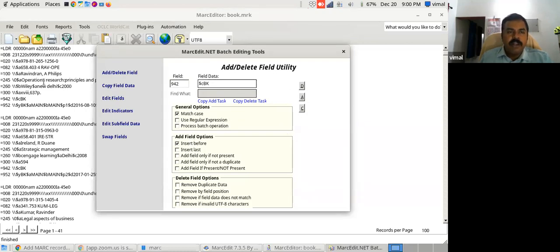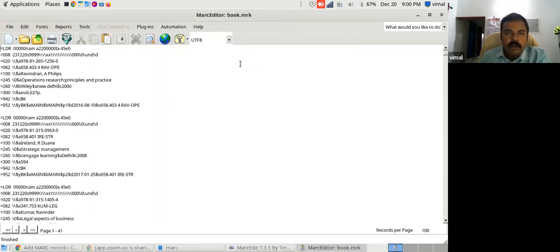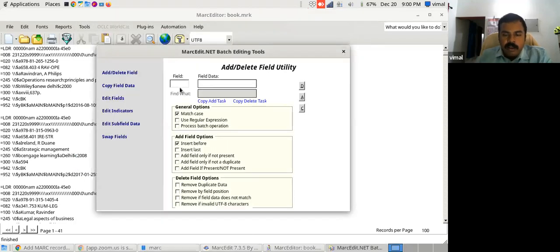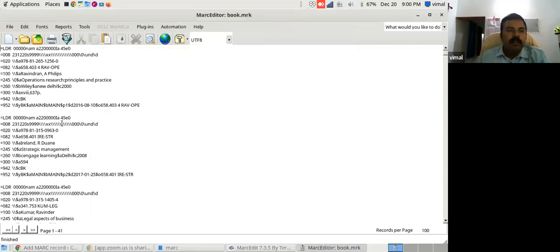If you want to delete 942, tools, add or delete 942, delete it. It will delete all 942 fields. Suppose you want to bulk change the library branch code to something else.